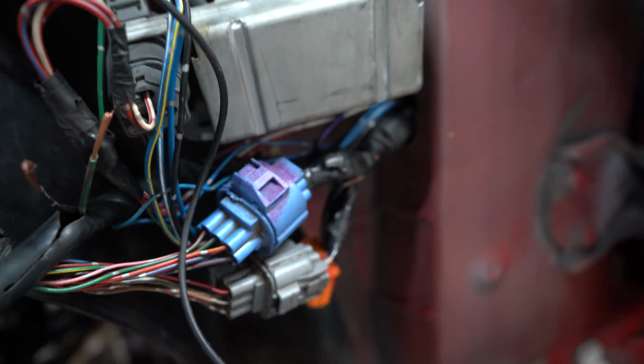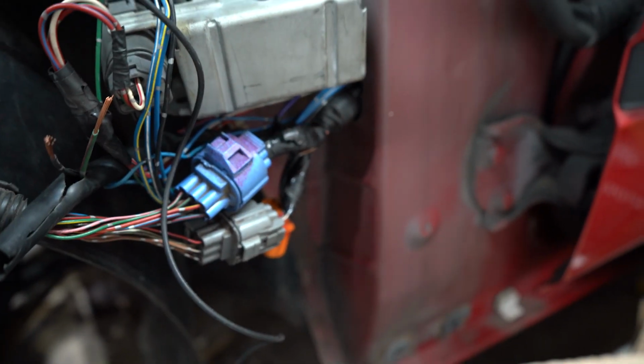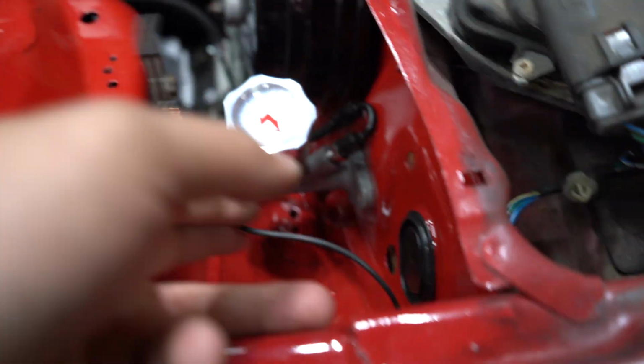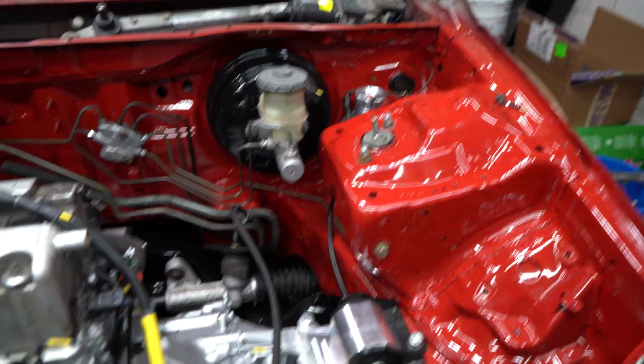So this other side, you can see Alex basically, see all this over here? He extended everything. Well, he cut, put the wires through after we cut the hole, and then he just basically put them all back together, and we have all this just sitting here within the fender. And then, as you can see, we're just working on some wiring here. So as you guys can see, everything's looking pretty good, pretty clean.